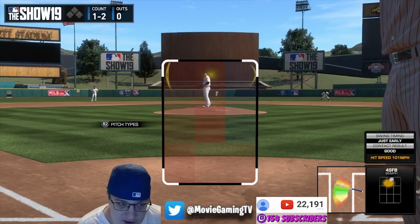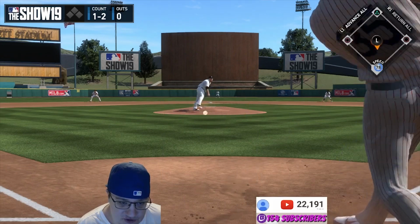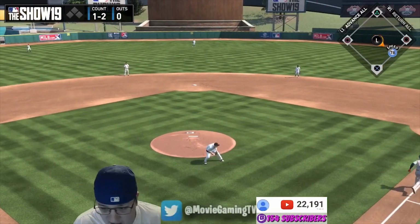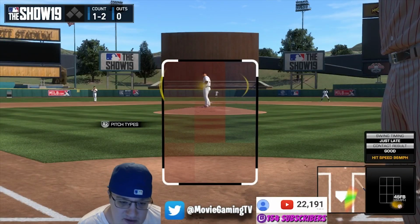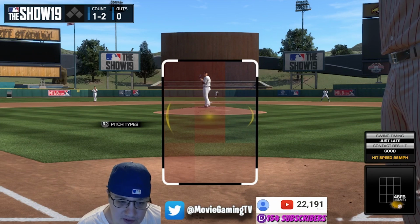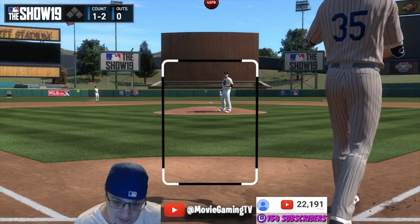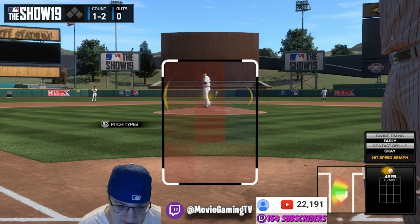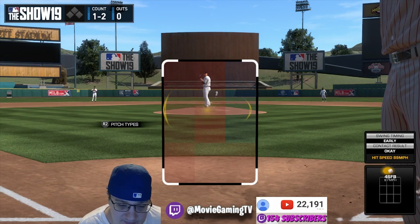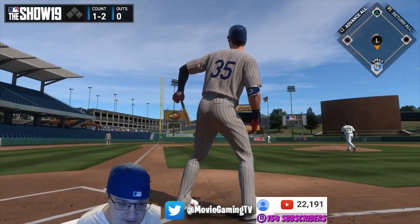I feel like I'm doing pretty good on Legend today. I feel like he is throwing a lot of fastballs in this practice, but once you start to trust that it's going to be a fastball and then it's off speed and you're missing it because you're staying on a fastball so much, then hopefully you won't have as much of a problem with it. But I think a lot of it's going to be repetition and practice. Whether you practice in game or you practice on the side where you just get lots of pitches thrown towards you, that's going to be whatever you choose to decide.